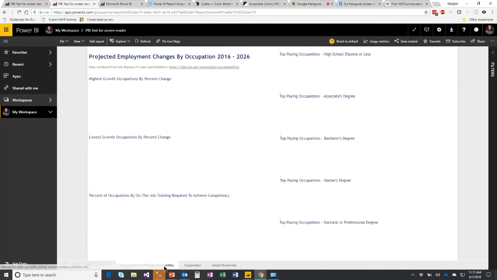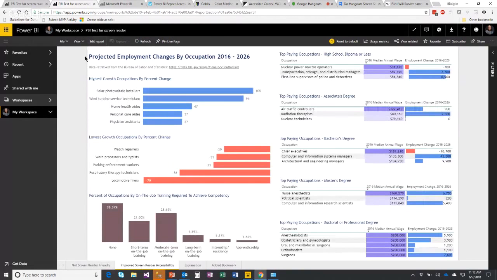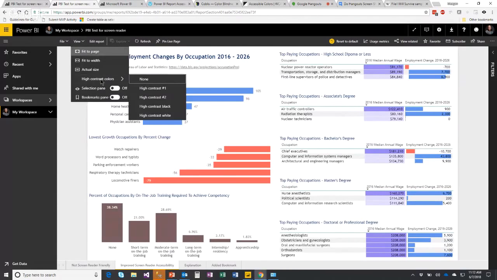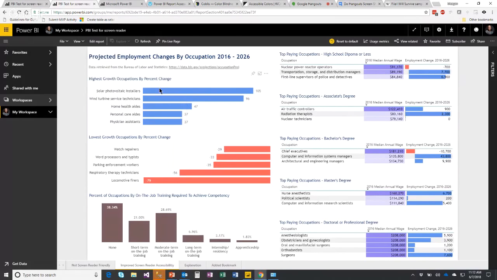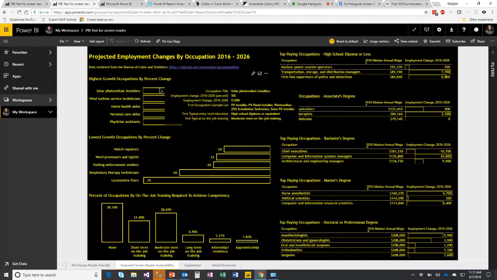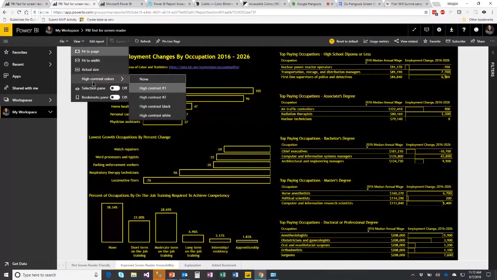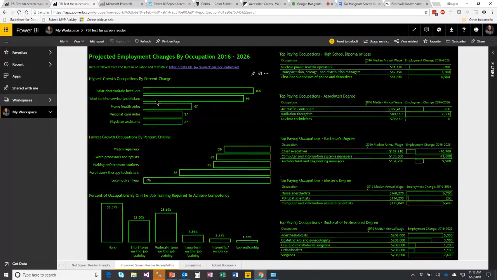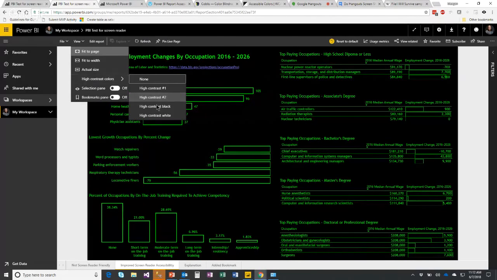And there's one more thing that doesn't have to do with keyboard accessibility that just came out this month. It's this high contrast colors option under View. So if I choose high contrast colors, oh, that's nice. I like that. It can make it much easier for people with different vision and cognitive challenges to read this.